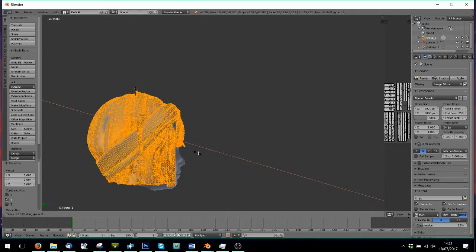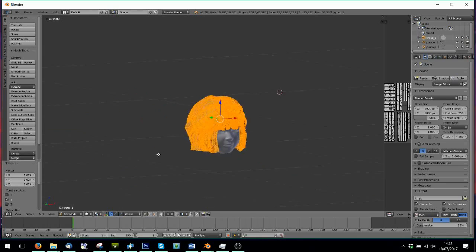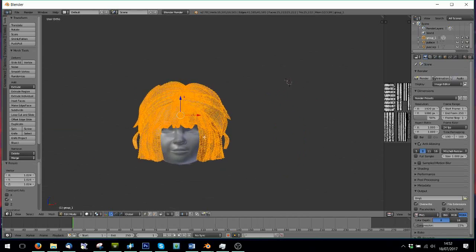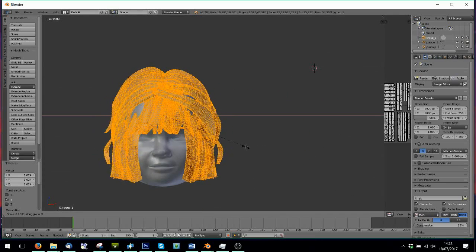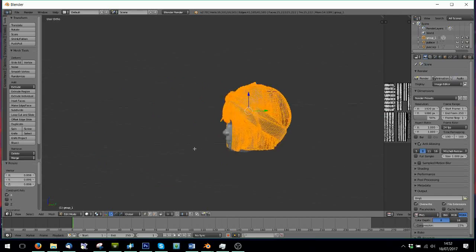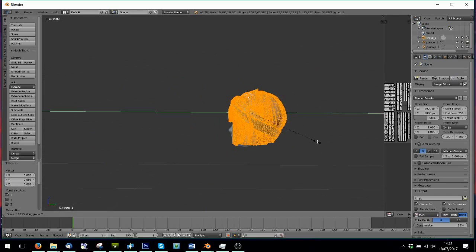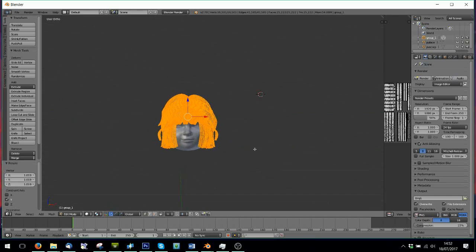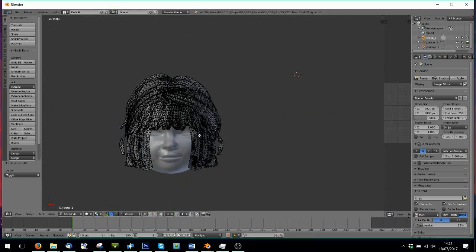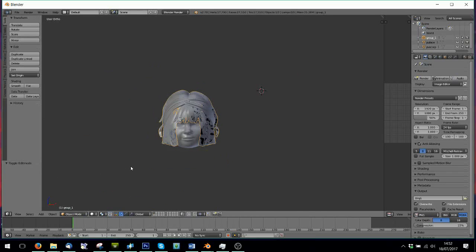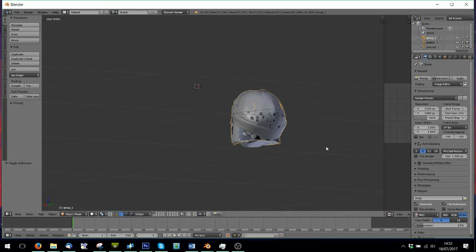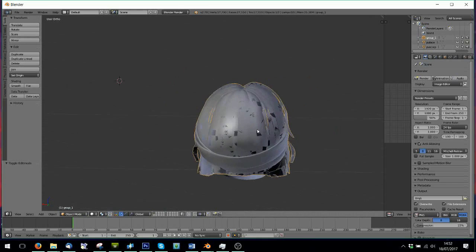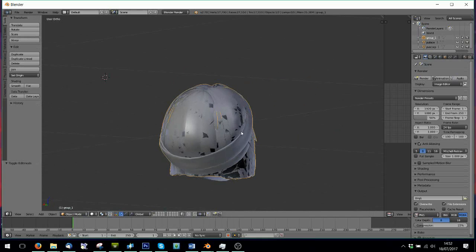Scale X will make it go sideways a bit, and scale Y will make it go forwards and backwards a bit. Just scale it down on the sides again, just a bit longer so that it's not in the toddler's face. And you've just got to make sure, here I can see there's still bits of scalp poking through.